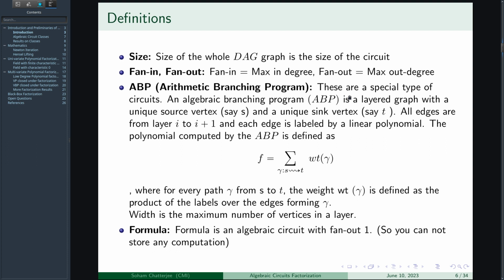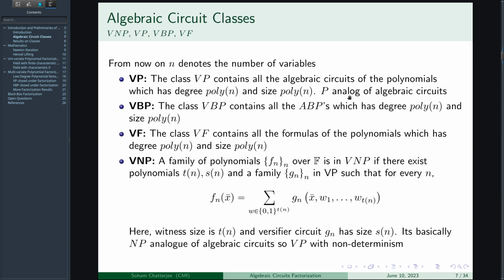So it is worth mentioning that in formulas you cannot reuse any computation. Suppose till a node you have done some computation. Now in general circuits you can use that computation in two different locations. But in a formula you cannot do that. Whatever you have computed till now has to be used locally. You cannot reuse that. If you have to use it, you have to compute all those things separately again from the start. That's why formulas give us much more trouble.